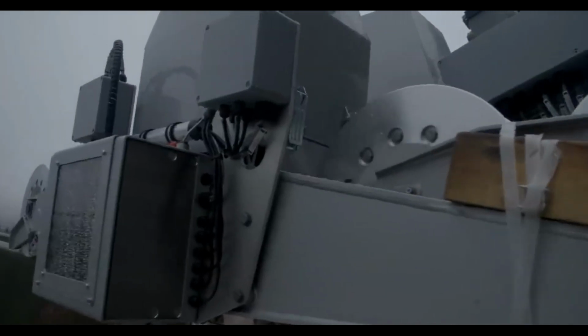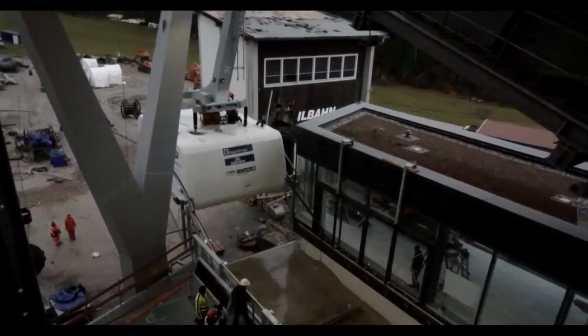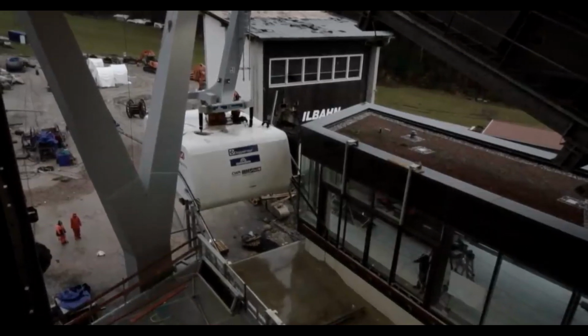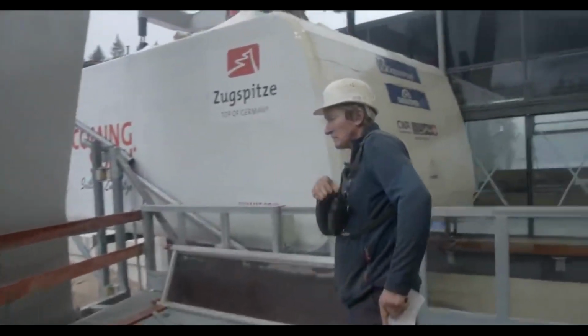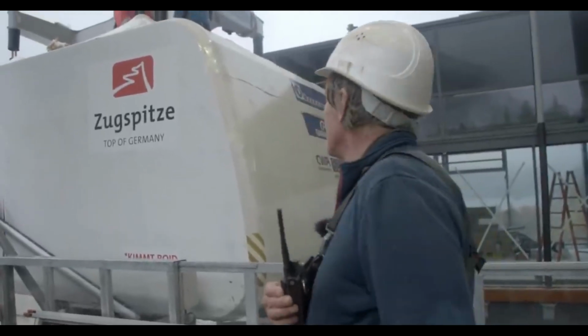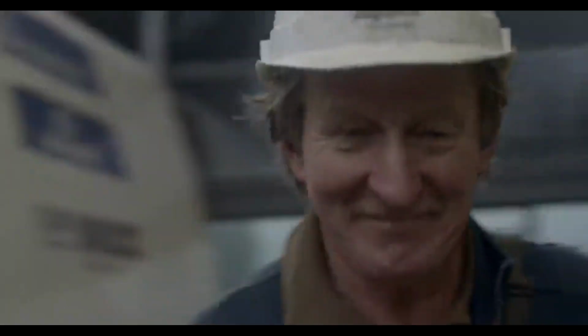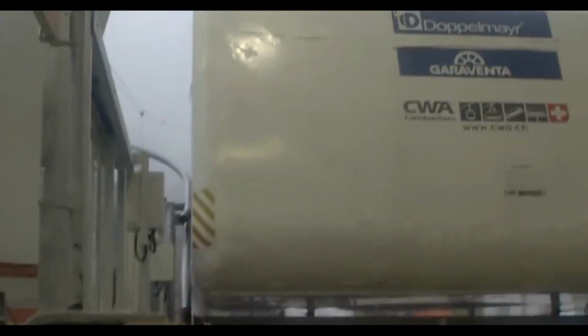Hang on. I need to make sure we have room. The width of the entryway hasn't been set yet, and as it turns out, it's not wide enough. Sepp isn't replying. I'll have to go over. There's no reply. The assembly crew isn't replying, and the cabin can't stay in this position overnight.